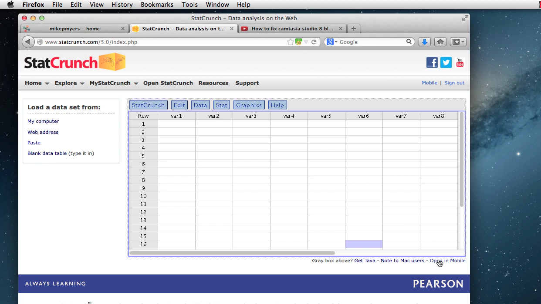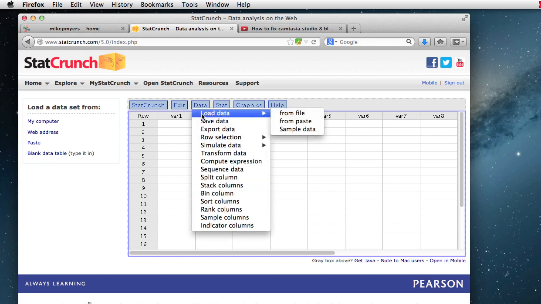In fact, a lot of people use it just because they don't like running Java on their machines or dealing with Java and all the issues. Or you can use it on your iPhone, your iPad, or your other mobile device. Because the first thing you notice is if you are using the Apple, you can't really delete some of these variable columns at the top to label them. So one way around this, of course, is to just use the data tab, and you can load the data from Excel file. So you can do that in the course if you'd like as well. Or you can just use the mobile version.